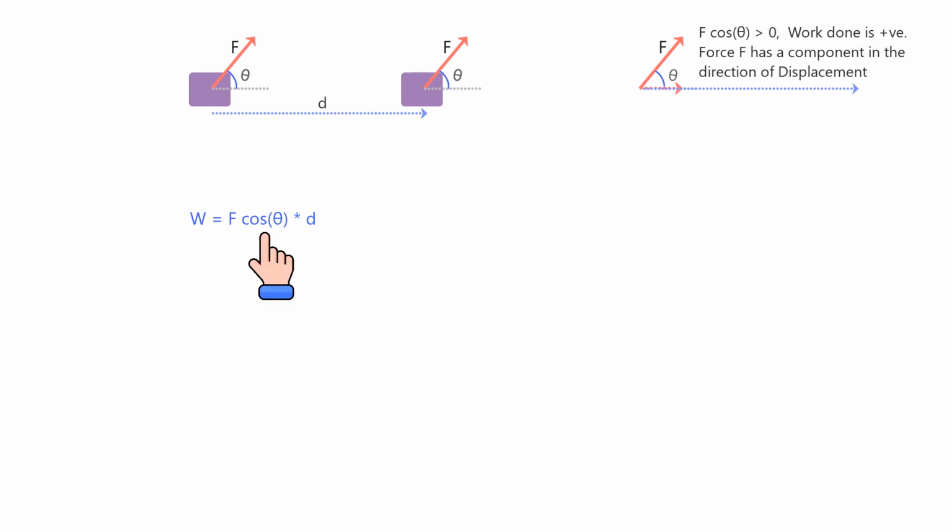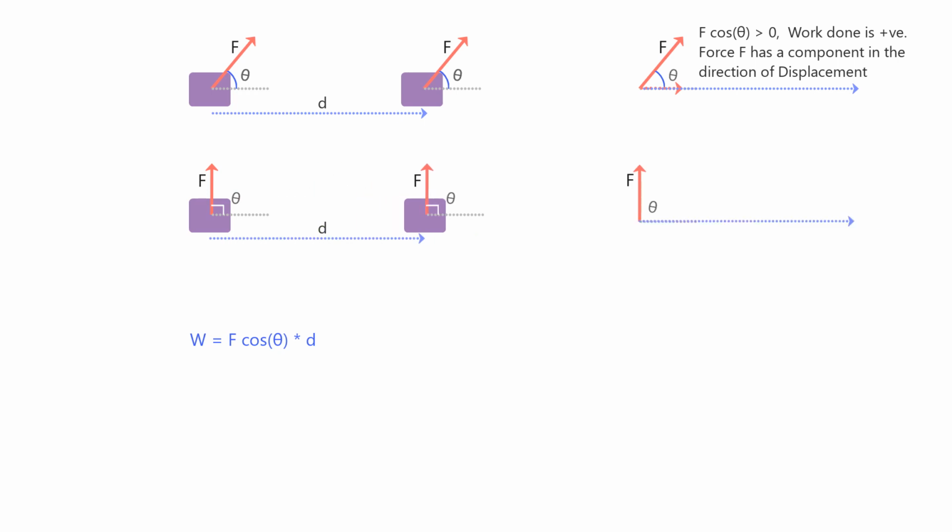So the first situation we have is a force acting at an angle between 0 and 90 degrees to the displacement. So positive work is being done. And why? Because for this angle range, cos theta will always be positive. In the second case, force is acting at an angle of 90 degrees to displacement. Therefore, the work done by this force is 0, since cos 90 is 0.